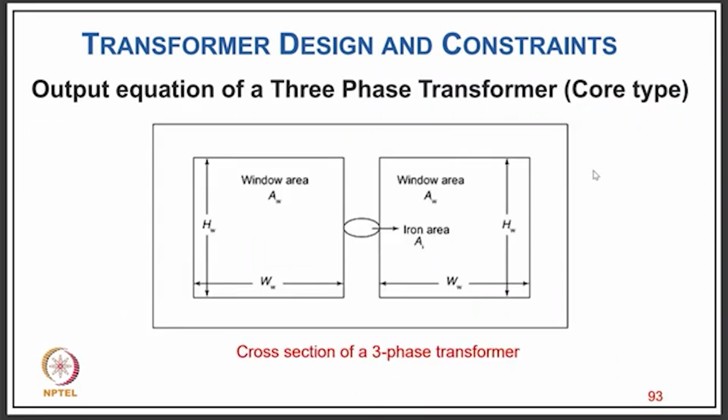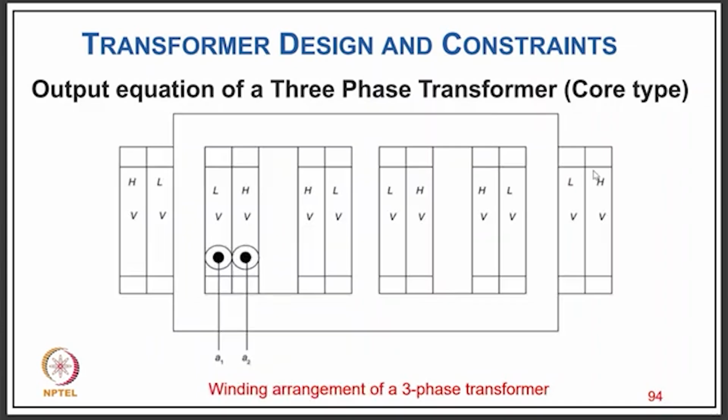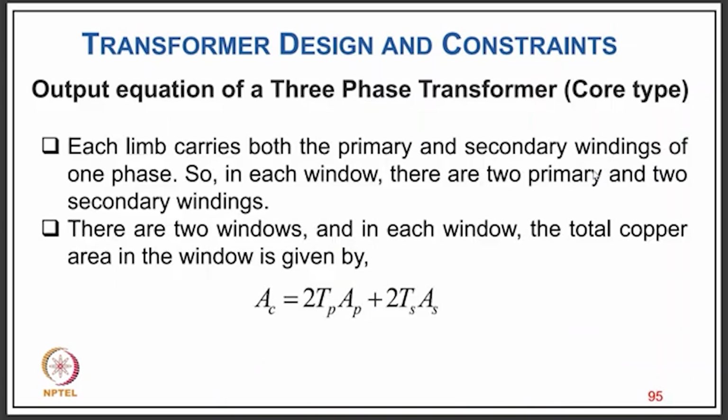And of course for the three phase core type transformer, the construction has 3 limbs, and on each limb you have a primary and secondary winding of each phase. For the three phase shell type transformer, you typically have 5 limbs, and on the inner 3 limbs you have the primary and secondary.